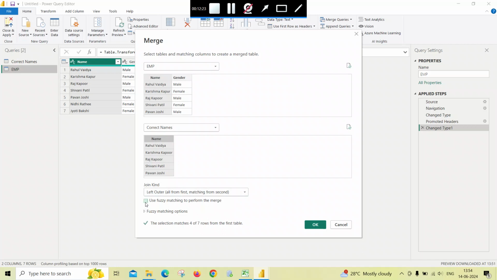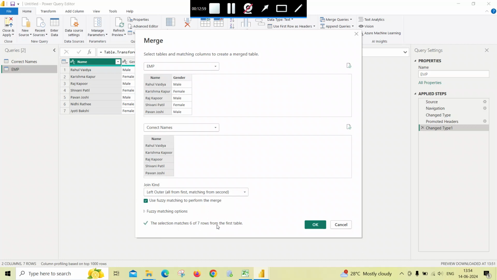You can click use fuzzy matching to perform the merge. Here you have to select the checkbox before clicking the OK button. Before applying, you can see the selection matches 4 out of 7 rows from the first table, and when we select this checkbox, it gives the result as 6 out of 7 rows matches.